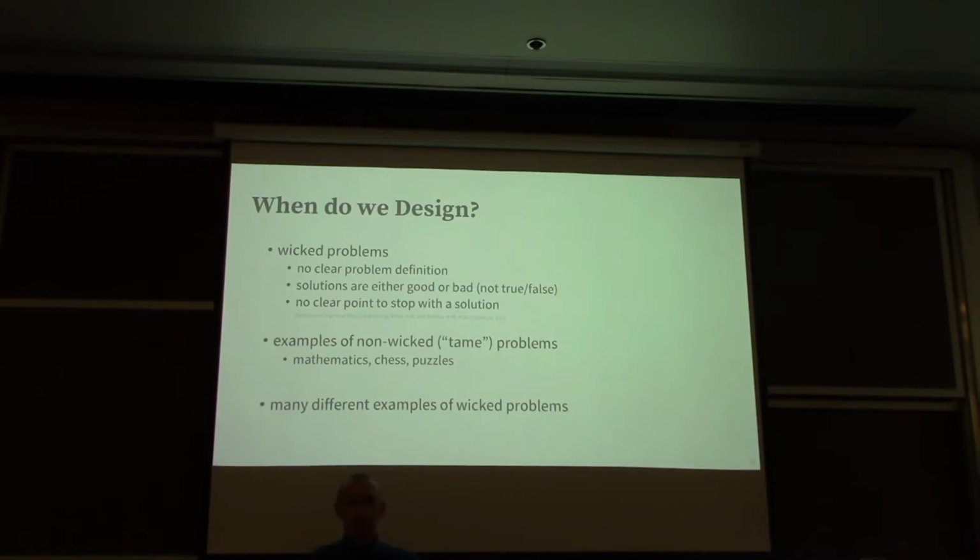I'll go through some examples here, but so things like social planning, finding out what to do with the economy or policy, those things all have maybe better, good solutions, maybe bad ones, but not really true or false. Same thing when you think of building a car or building toys or the construction of appliances and consumer electronics. All of these things where you might think about design, they play a factor, to what is a wicked problem. Does this concept make sense to people?